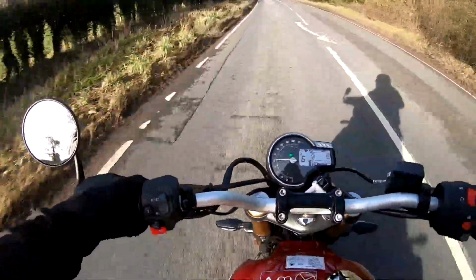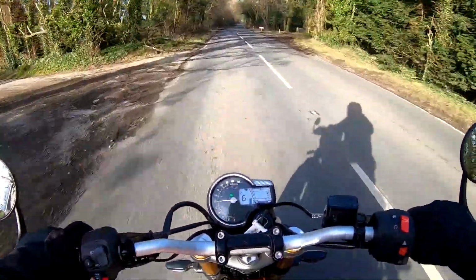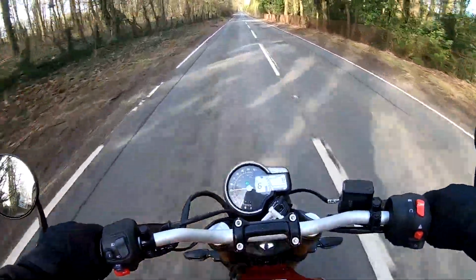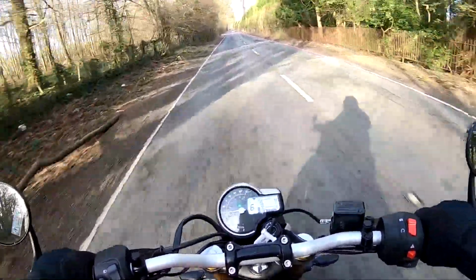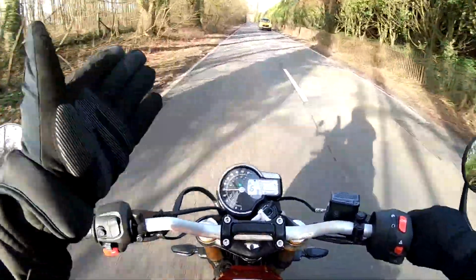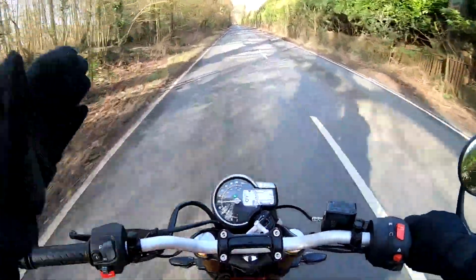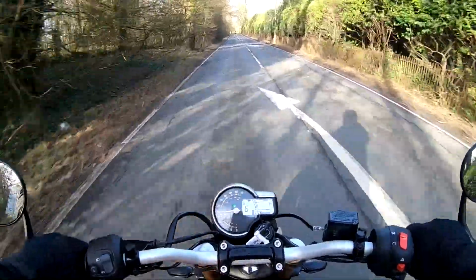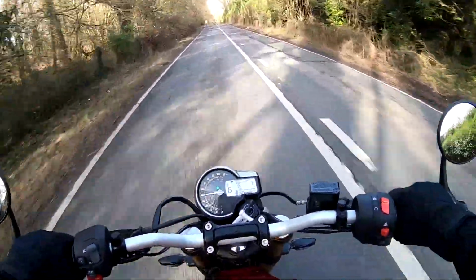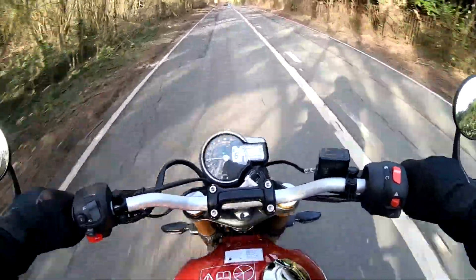Well, so far guys, super impressed with this. Punchy, smooth. The comfort and the handling are standout features for me, and then obviously second is the engine. But these roads are all very bumpy, and it's just floating over everything. It's got a lovely ride quality, really nice, totally dialed in straight out the box.